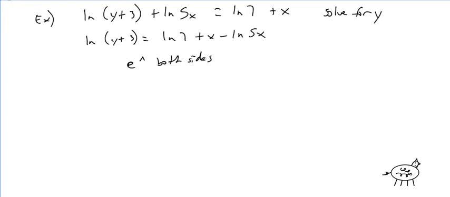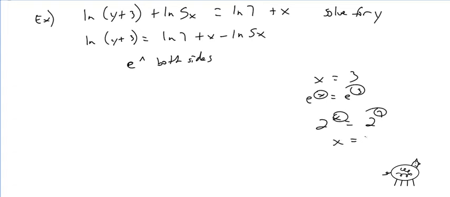And some of you guys are going, are you allowed to do that? Well, sure. Think about it. If I have, let's say, x equals 3, can I say e to the x equals e to the 3? Well, sure. Doesn't x equal 3? I mean, I could have 2 to the x equals 2 to the 7th. Well, x equals 7. So I'm allowed to, as long as I have the same base, raise that same base to whatever each side is.